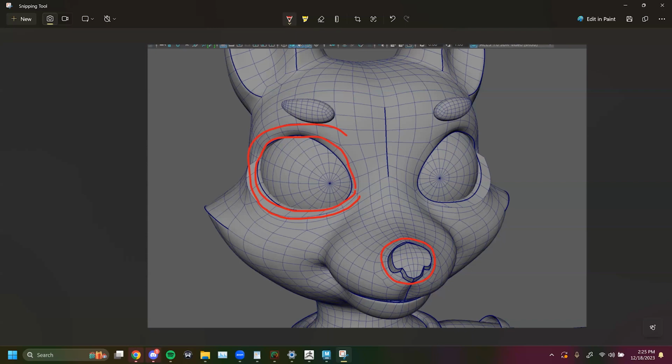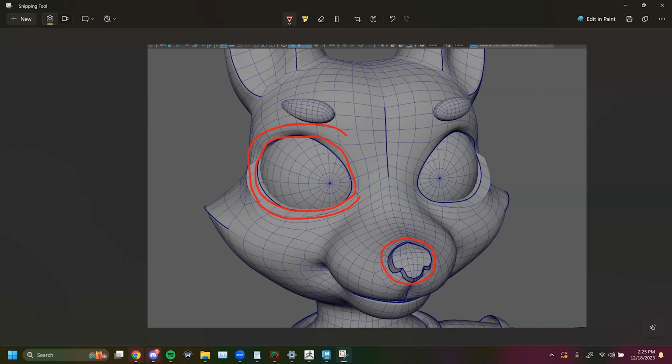So when you're closing the circle, there won't be as much deformation as if you were making it more of a grid style topology, where things would be stretching and tearing apart and all that stuff. But when you have a circle, all you're doing is just squishing the circle. So it makes things a lot cleaner when you're deforming it.